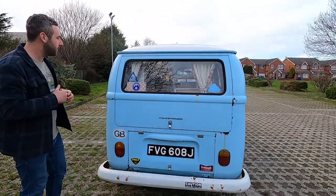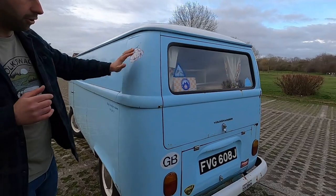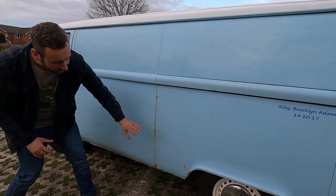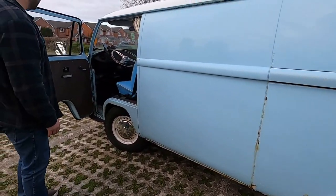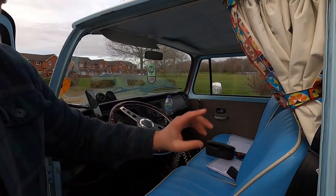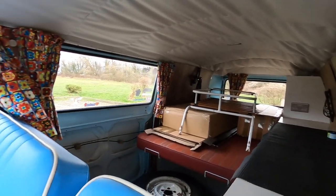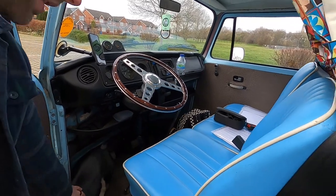We're spinning around quickly to the driver's door. We've just got home so we're a bit eager. There are stickers - fairy stickers all over it - and we're going to go through and see what we want to keep. This side is nice and ready for a classics logo, maybe something like that. It needs a seal doing here and bits and pieces, so it does need tidying up. On the inside, the steering wheel's on the wrong side of course. It's got a fully retrimmed seat in the front, and being a cab van it's got another bench seat there. In the back it's all converted - and the shop dog's jumping in because she already loves it!